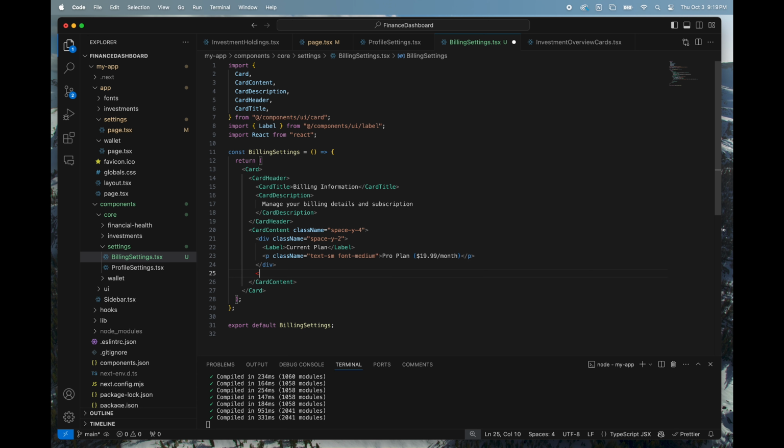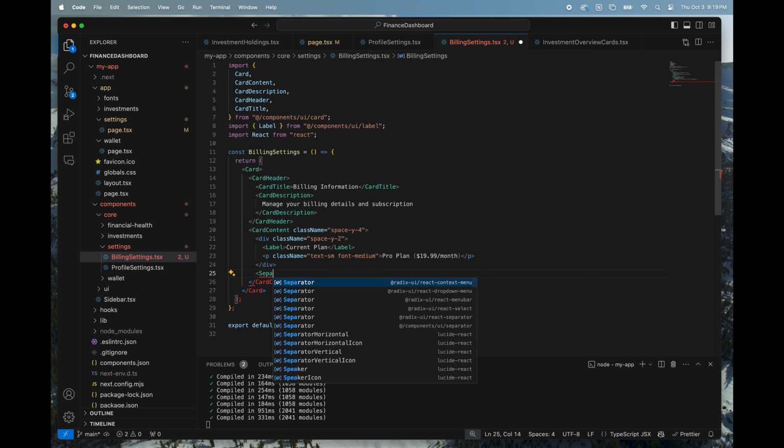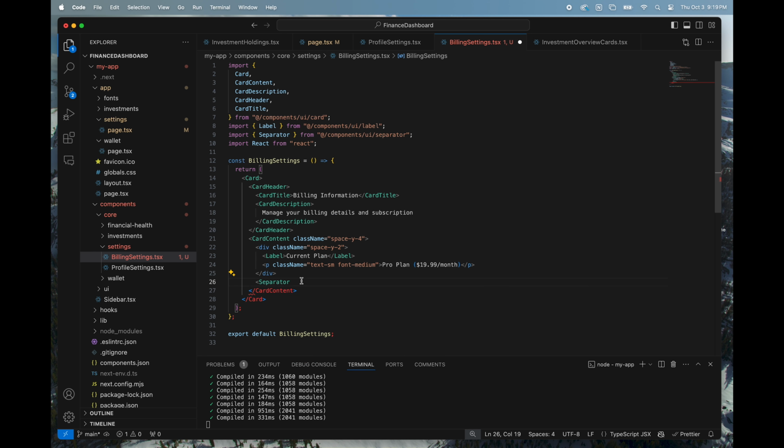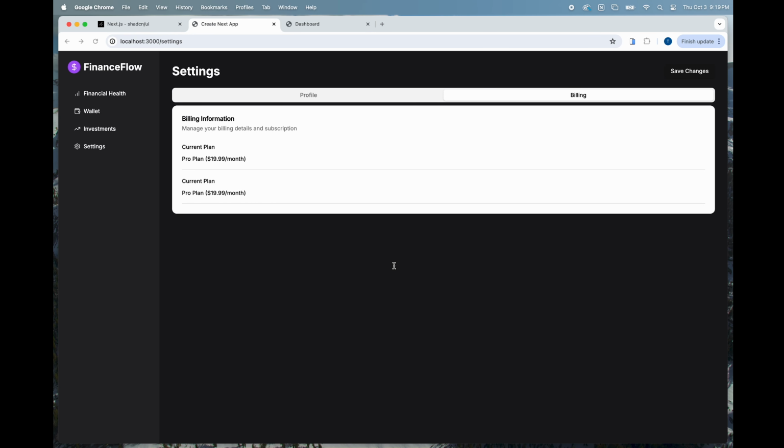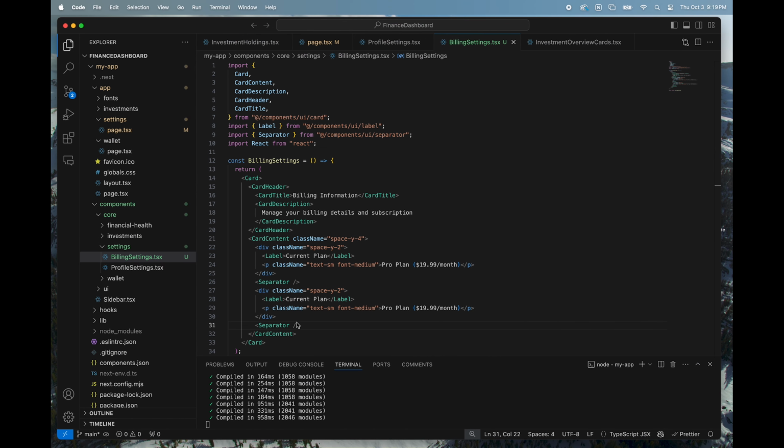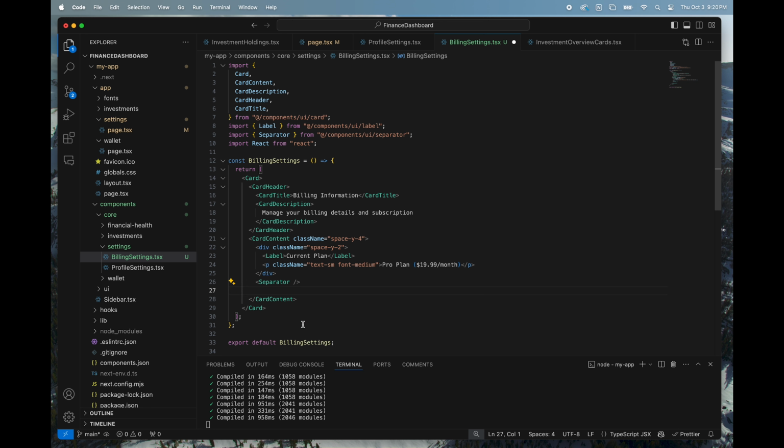There we go. And below this div, let's have a separator. And then let's copy this, paste it below. So we actually don't need the second separator, just the div, because it differs enough. Let's just make a new div.